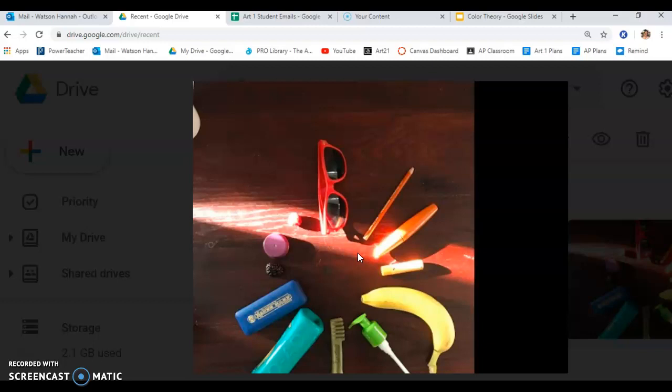Make a color wheel. There are 12 colors. It's easy if you go ahead and assemble the primaries first, the red, the yellow, and the blue. Then you can work on the secondaries, the violet, the green, and the orange, and then you can fill in the tertiaries. But yeah, take a nice photo for me and upload it, and that is your first assignment for this week. Like I said, I will have your next assignment either tomorrow or Wednesday, and I'll send an email like usual whenever it's up.